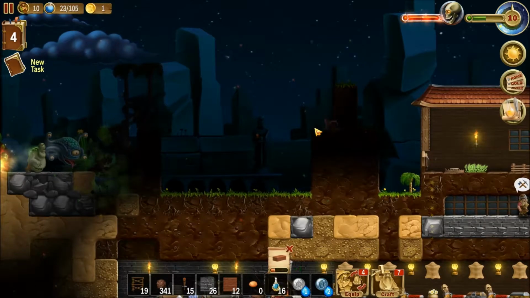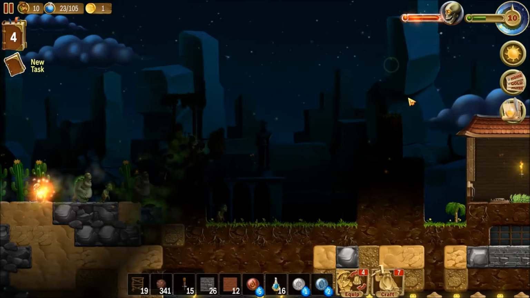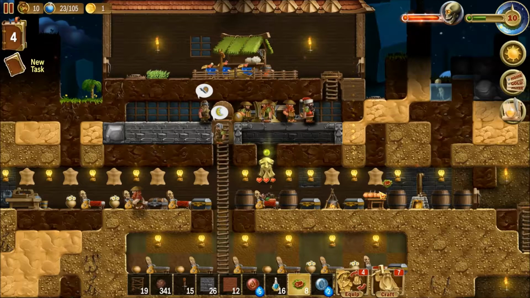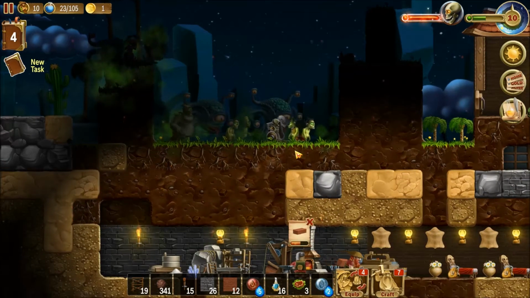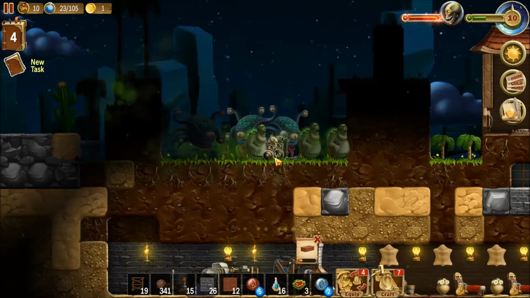Well, good news is they do have some climbing to overcome. Do I actually have a fire spell? I do. Let's try our very, very best to not use it. We do have a little bit of food to put out as well. Let's go ahead and get rid of these guys here. Take care of that. Alright. Oh no. Don't go down. I'm not prepared for that.